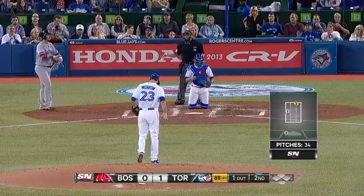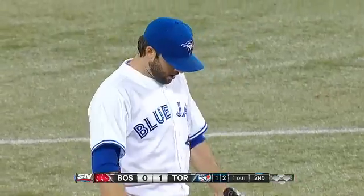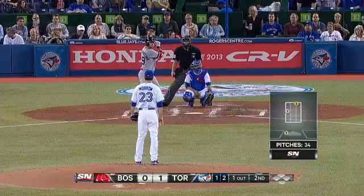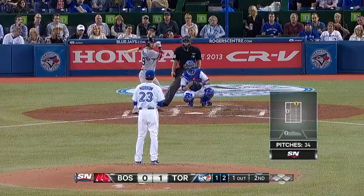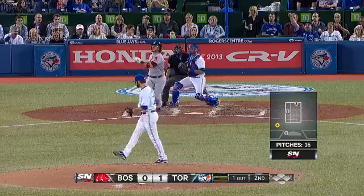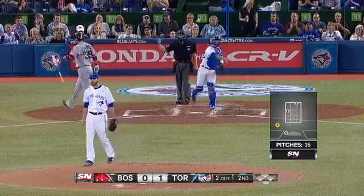I would describe Brandon as the kind of guy whose wrist determines the way he pitches, and it's a kind of quiet explosion. You don't see it, and all of a sudden, right at the end, his wrist flick absolutely makes the ball explode. He doesn't muscle up, in other words. 4 strikeouts in a row.